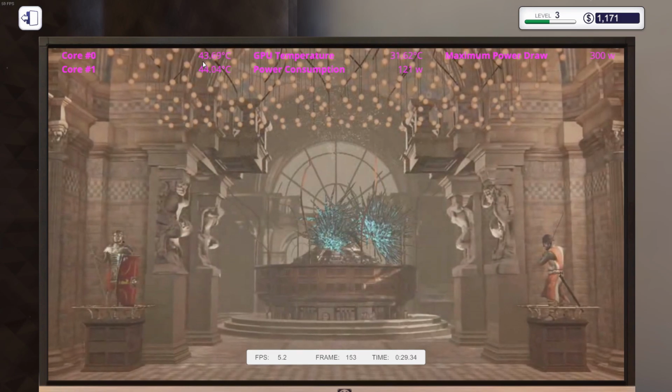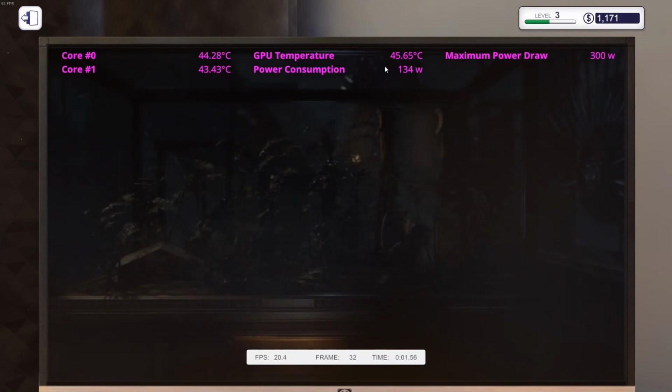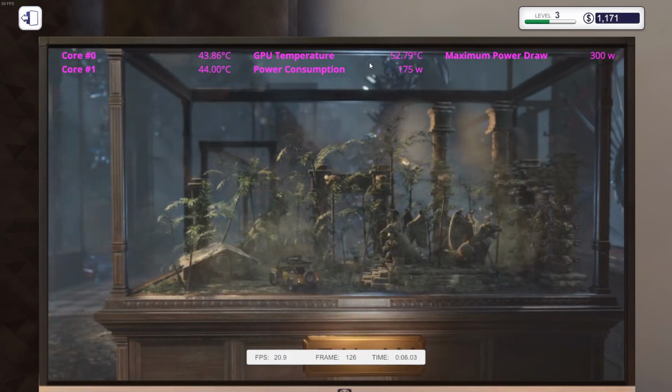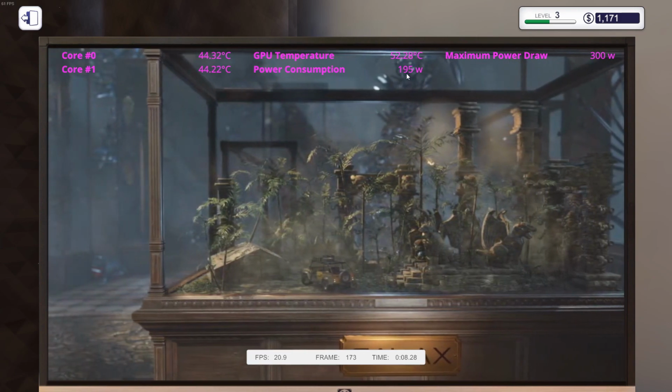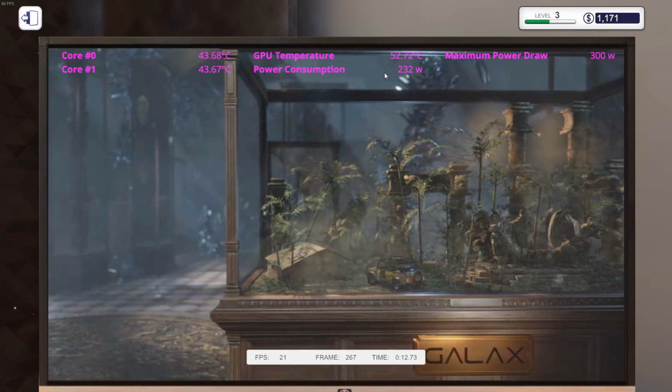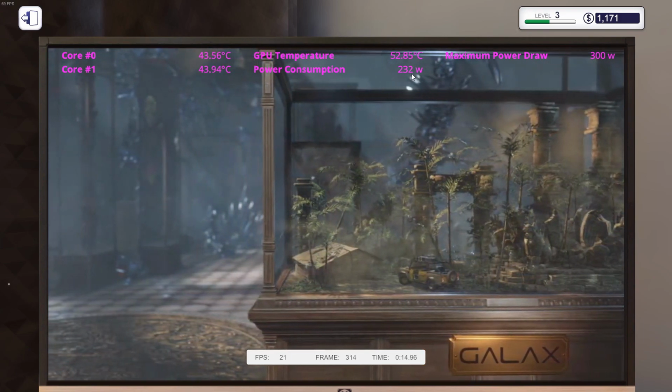Right now our CPU is running at 43. What's our GPU get up to? 52. We can't really adjust that, we don't have the software available yet. And how much power are we consuming? 232, we got about 70 watts left.